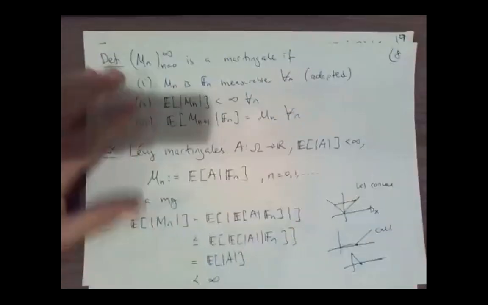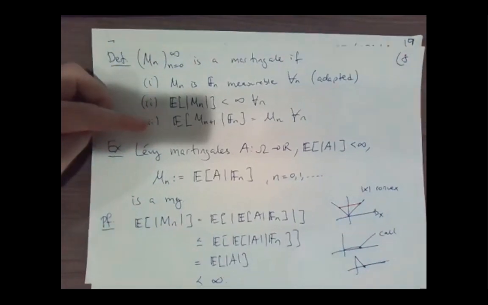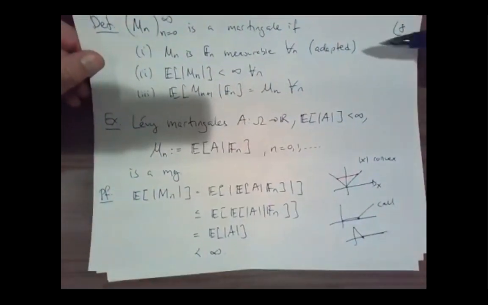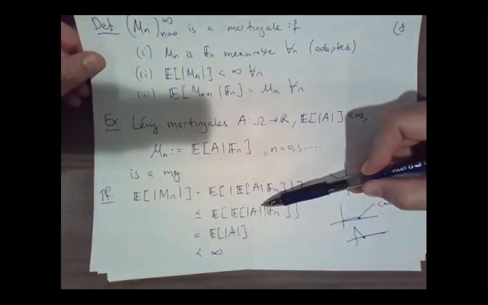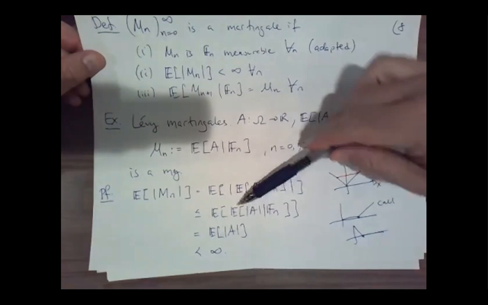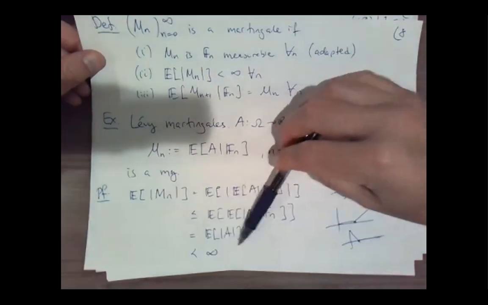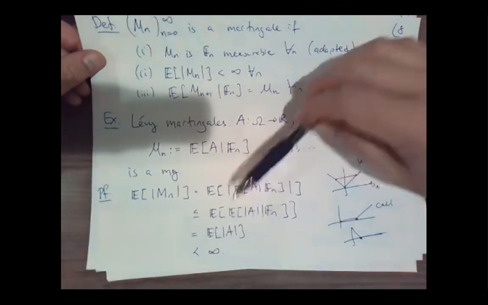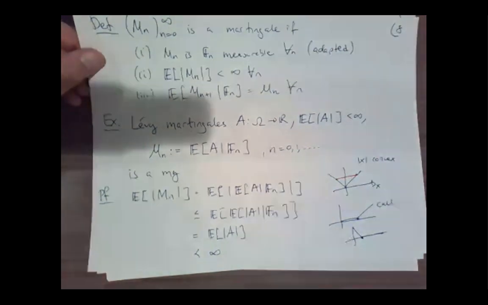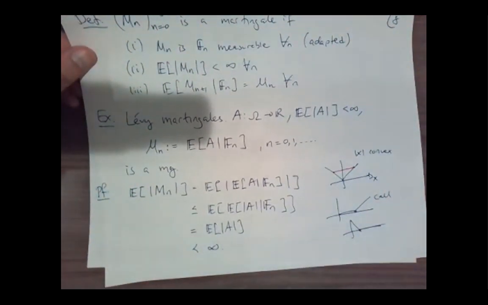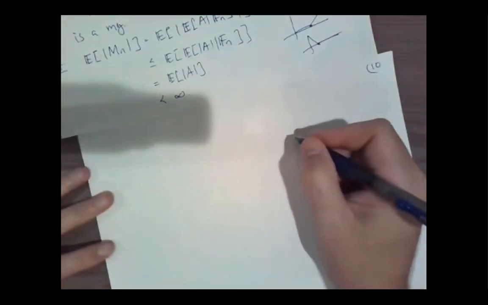So now I established properties 1 and 2. I'm still missing the last one. Professor, for the last thing you just did, was it because of the iterated? Yes. Right. The expectation of a conditional expectation is the same thing as the unconditional expectation. The third and final property, this is again iterated expectations, that's what was just mentioned.